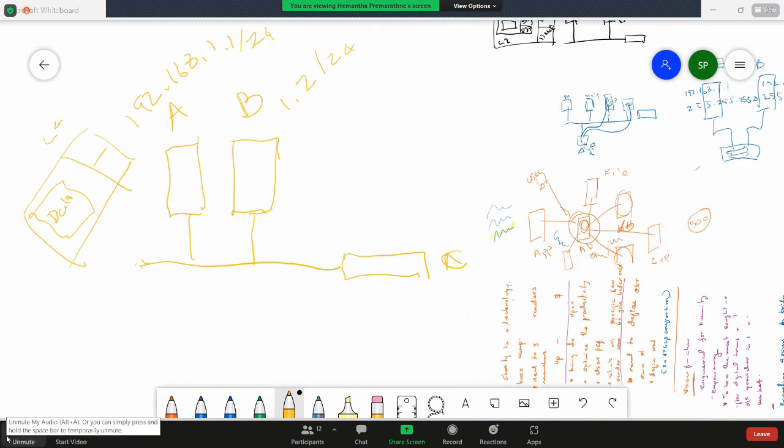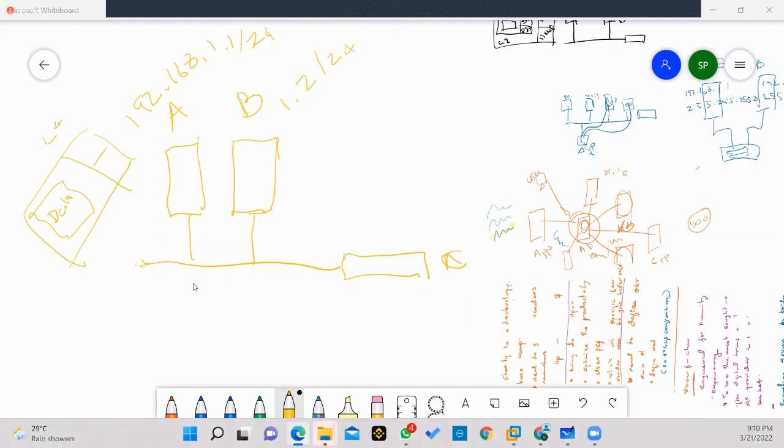Yes, you are correct, the port number is 7. So the source port would be 7 and the destination port would be 7, right?